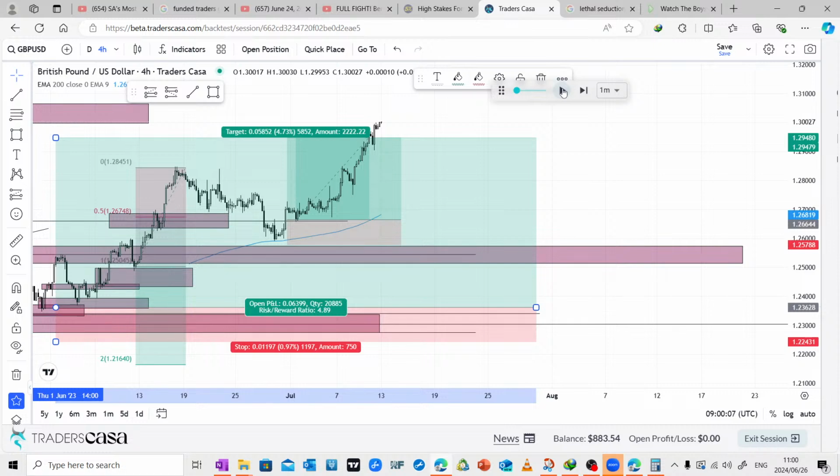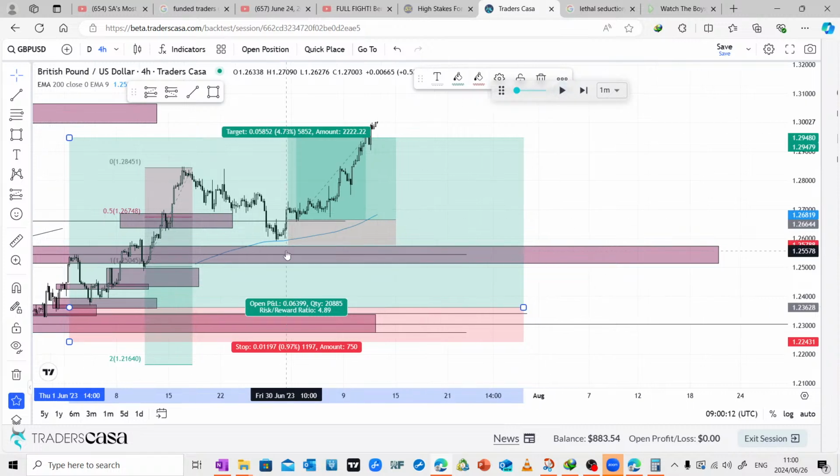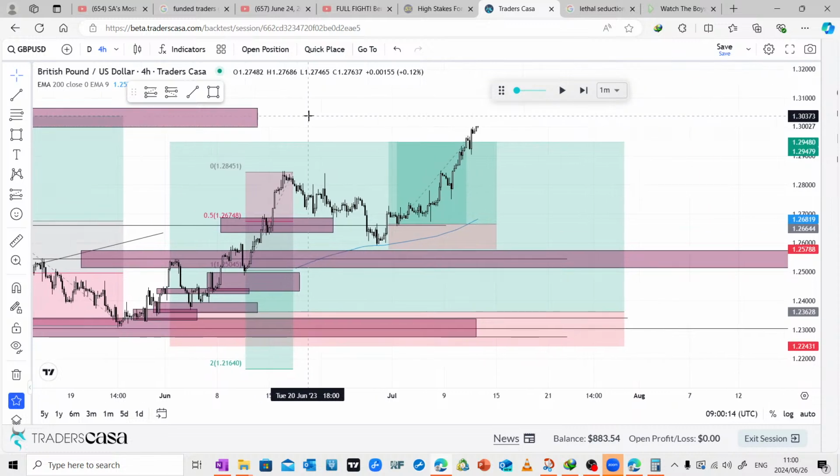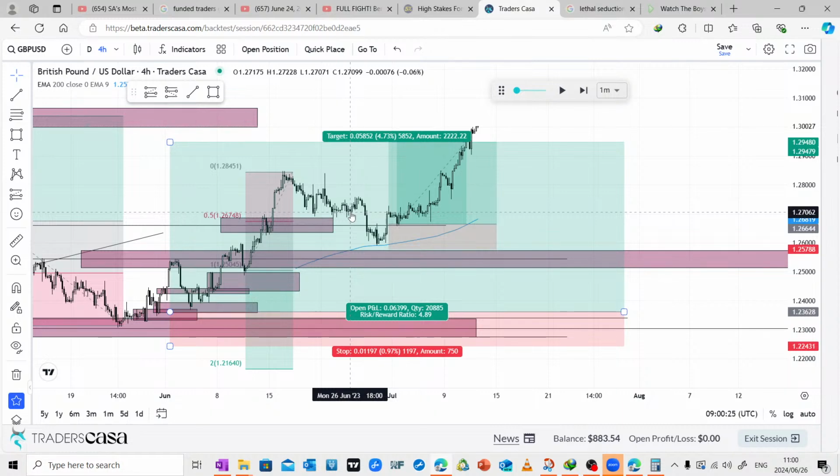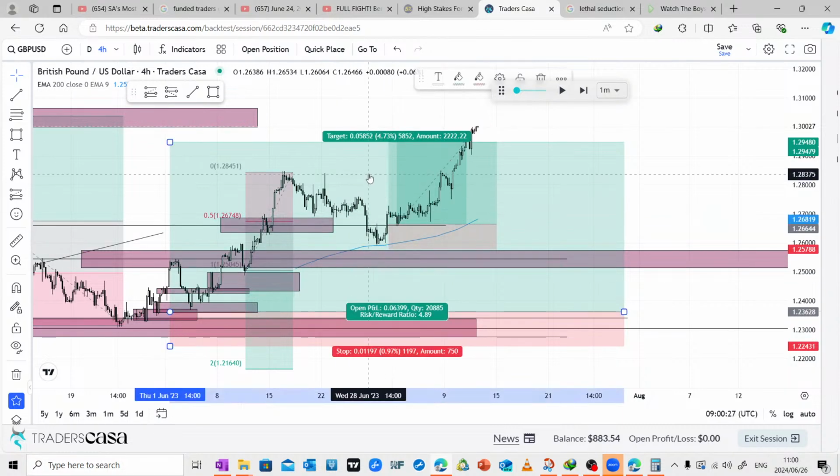Ain't that amazing, bro? Call me guessing or whatever, but this is ICT stuff, bro, and you only learn when you learn to appreciate that your stop doesn't have to be that huge, right? Now I could refine these entries in a lower time frame, fair and fine, but can you see just how I had faith in this fair value gap right here? And there's another bullish engulfing pattern here, which could also lead me to take a trade right there when I see it, and I'm like, okay, it's about to happen.